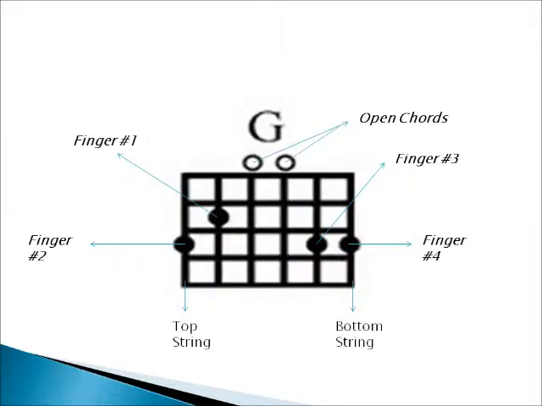This is the last slide I'll show you before getting down to business and actually playing a G chord. So your two open white dots, those are open chords. No finger is going to be placed on any string right there in order to produce a G chord. Now your solid dots, those are notes that need to be played, and you'll see they're listed with the finger numbers that need to be placed on those strings in order to produce that G chord. So let's get out the guitar and let's have a look.